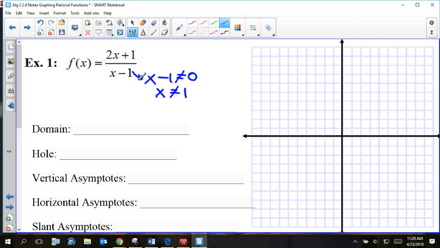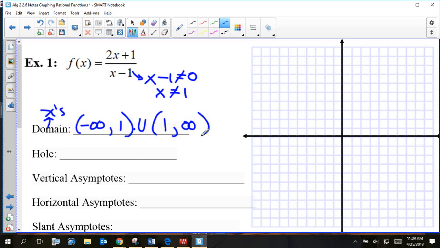X cannot equal 1. So when we talk about the domain, it's what x's we're allowed to use. What x's are we allowed to use for this equation? Everything except for 1. We're going to go back in time, a long time ago, when we did it in interval notation and redo that. So we're talking about all the x's except for 1. We're going to start at negative infinity, go all the way to 1. Then we're going to skip over it. So we'll put a parenthesis, we'll put a union, and then we'll start at 1 again, and we'll go to positive infinity. So that's telling us everything except for 1.